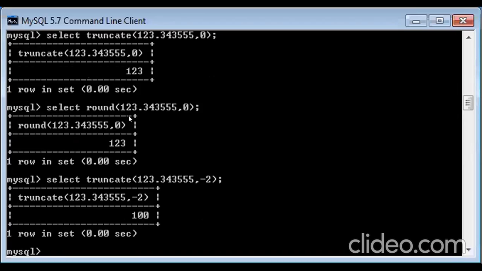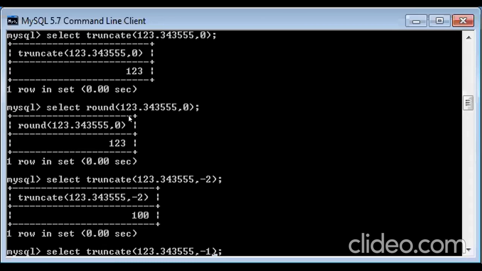Can you justify, Nanya? Why did you say so? Because to the left of the decimal place there are 2 digits, that is -2, right? So making 2 digits 0. Yes. So here, when you are truncating, -2 was given, so you have to make 2 digits 0, then it will give you the result 100. And suppose I have written -1 over here, in that case, what would be the answer?